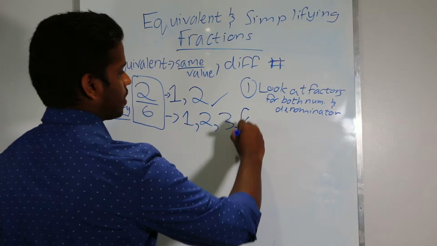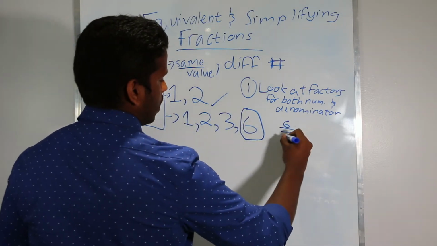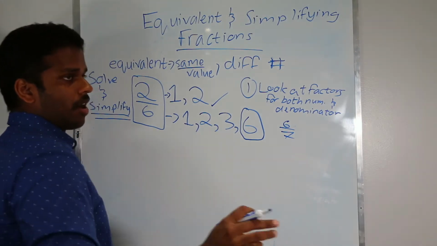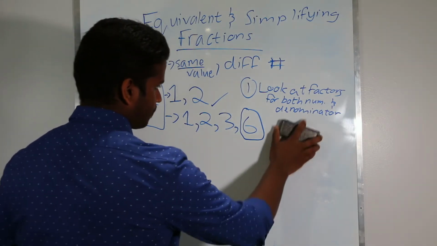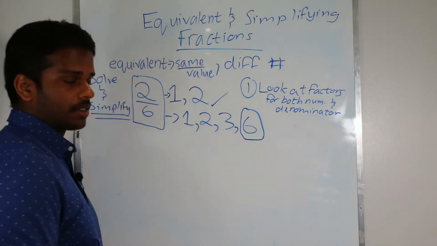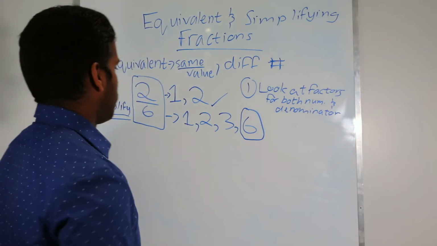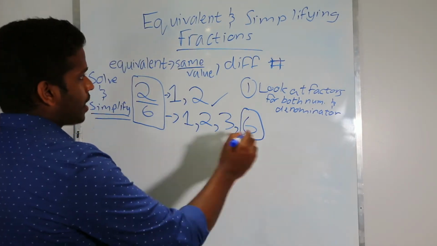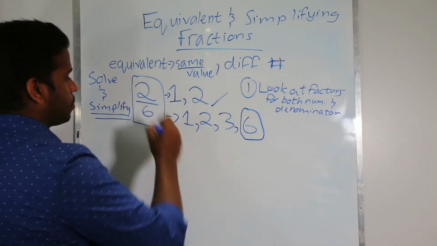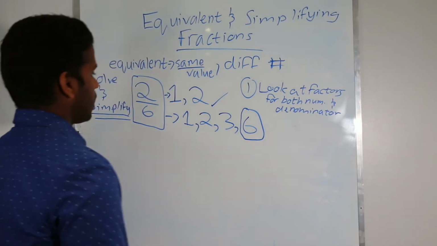And that's it. Because remember, factors can be greater than the number itself. Otherwise, we would get a fraction. Fractions are not considered. So factors can't be fractions. They have to be whole numbers, integers. So these are the positive factors for both 2 and 6, because with fractions, we're always dealing with positive values.